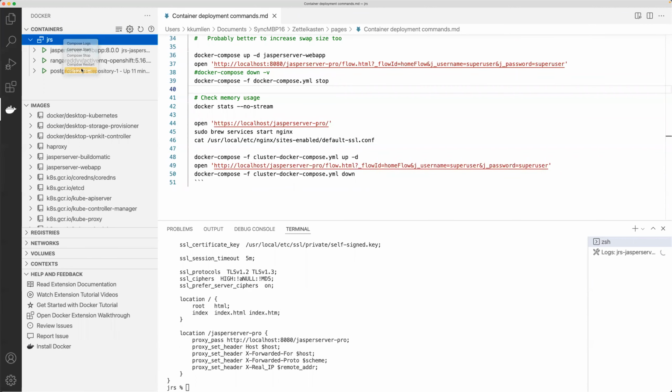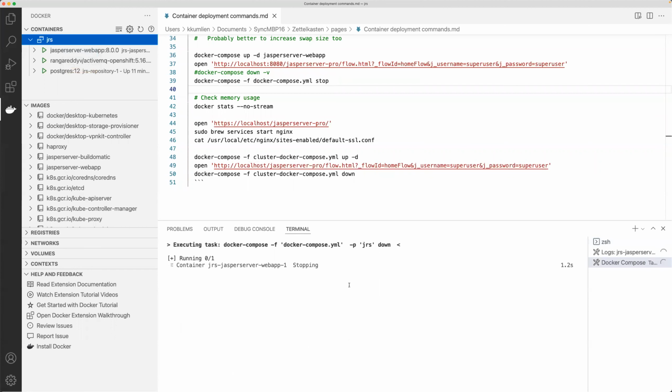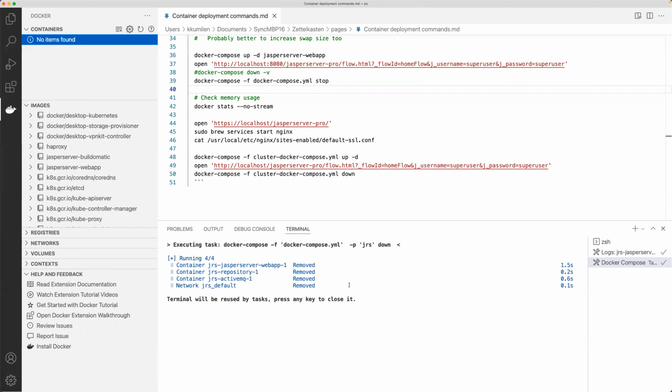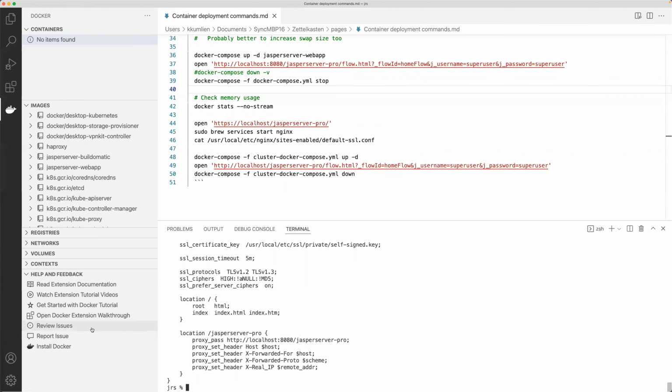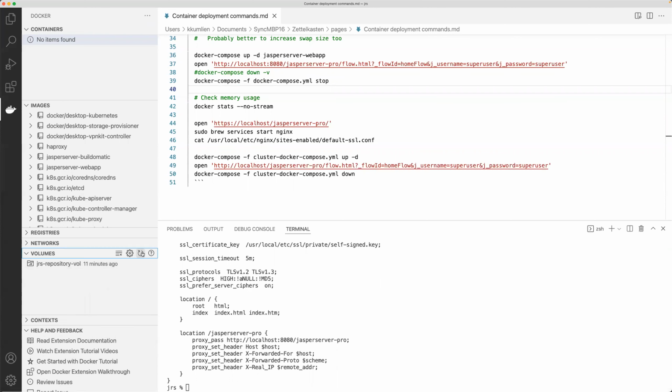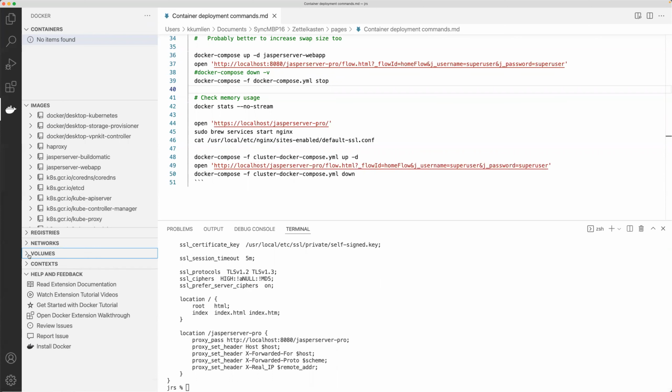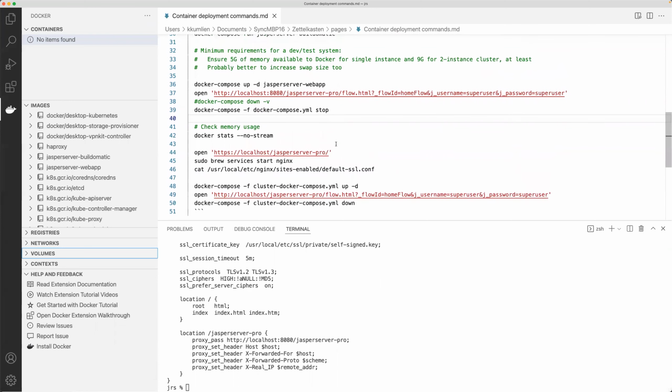Okay, so it's running there. So it removed everything, right? So even the PostgreSQL. I just wanted to show you that because, also PostgreSQL, you can stop it because the volume is still there, right? So once we restart it, it's going to pick up that volume, and that's it.